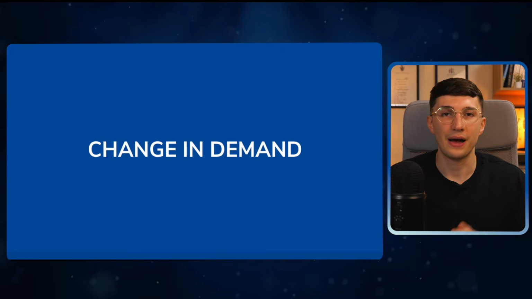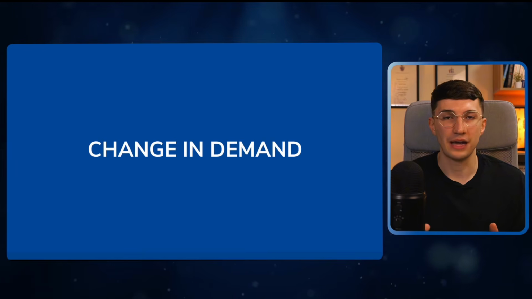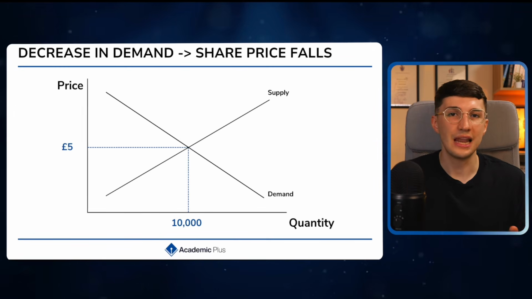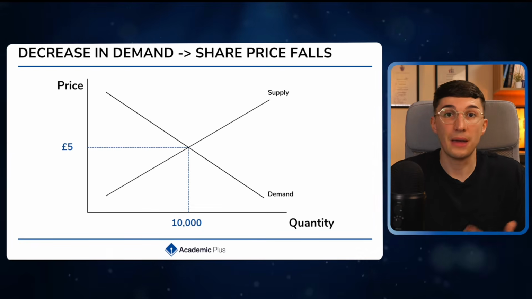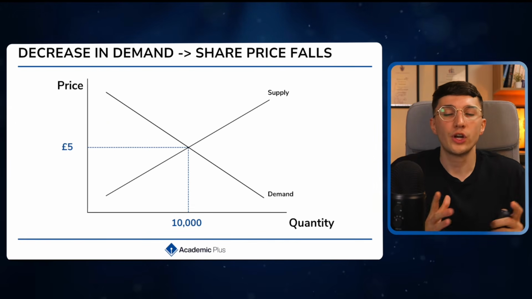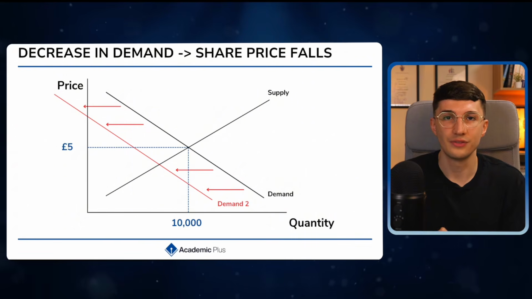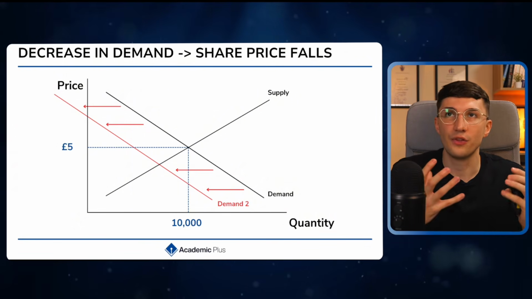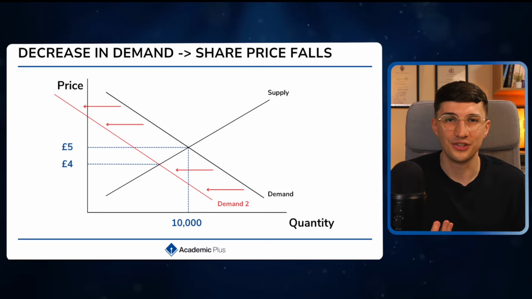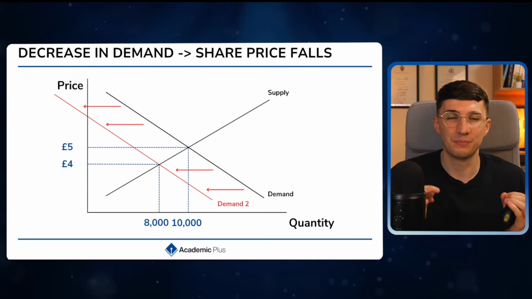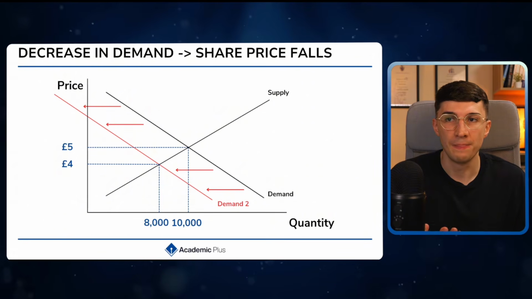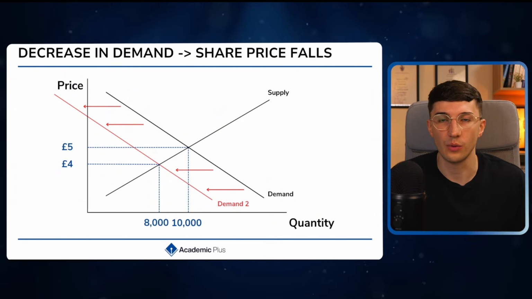And then we've got the impact that the change in demand for these shares may have. This is a little bit more simple to understand. If the level of demand was to decrease, maybe due to an economic downturn, or the business isn't performing very well, we're going to shift that demand curve to the left. If the level of demand for the shares goes down, it's a simpler relationship to understand, because if fewer people want to buy the shares, typically it's because fewer people value them. Therefore, the share price goes down.